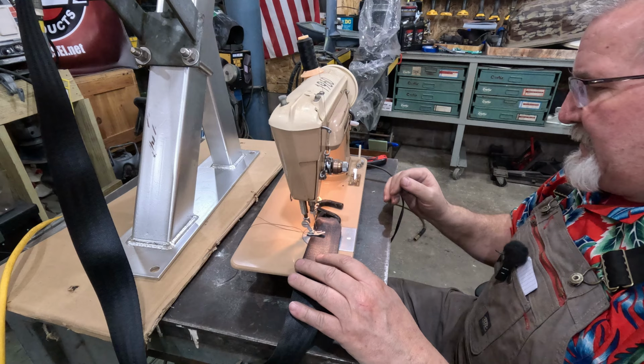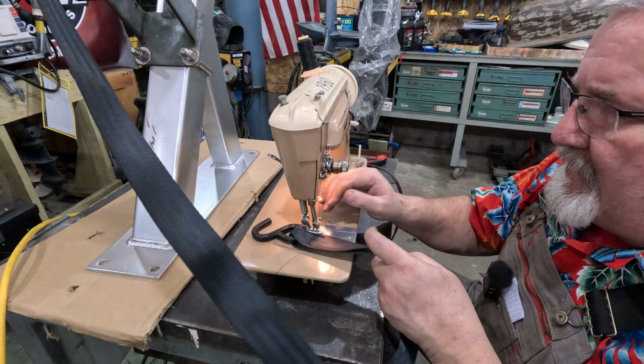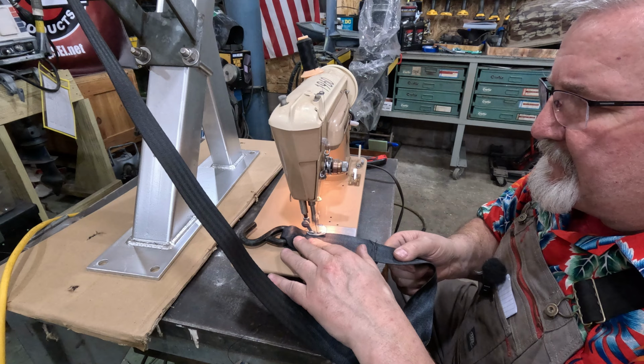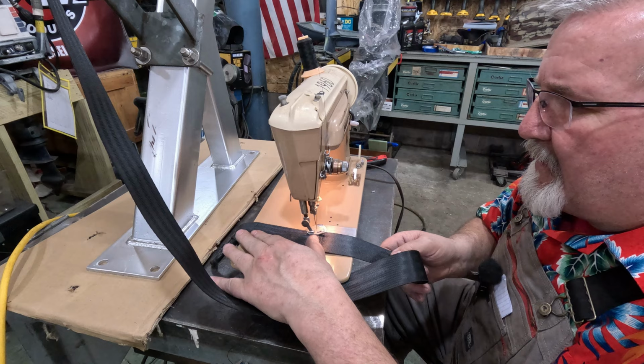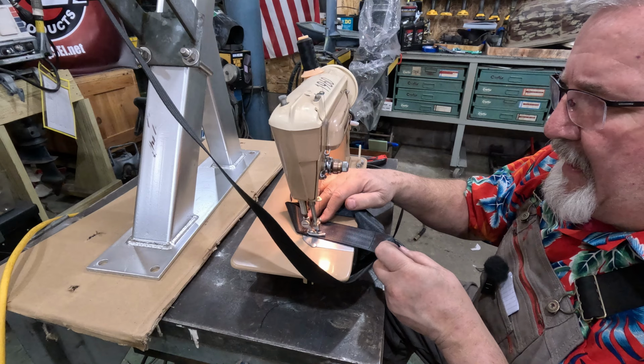And we'll get my new hook all done. Now what I'm gonna do here, I'm gonna do like they did. I'm gonna do a little zigzag. I'm gonna go down the length of it first. And then I'll just do some zigging and some zagging. They kind of did something like this on their other strap.